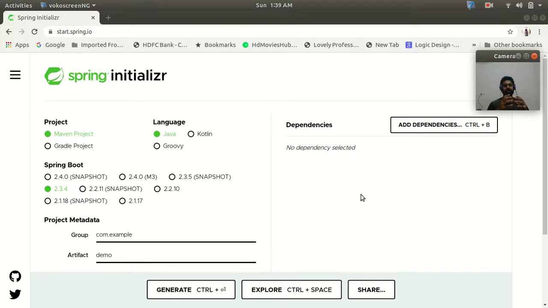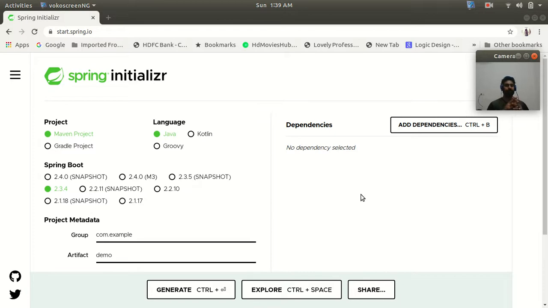And guys, in the market there are n number of technologies to create documentation for your endpoints. But Swagger is highly and usually used in the industry, and we also have a technology named JSON doc, with which we can also create the documentation of our REST endpoints. But in this session we are going to see how to integrate Swagger into your Spring Boot application to create the documentation for your REST endpoints.